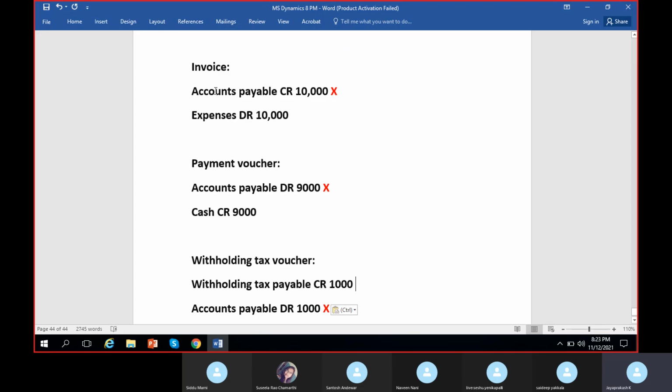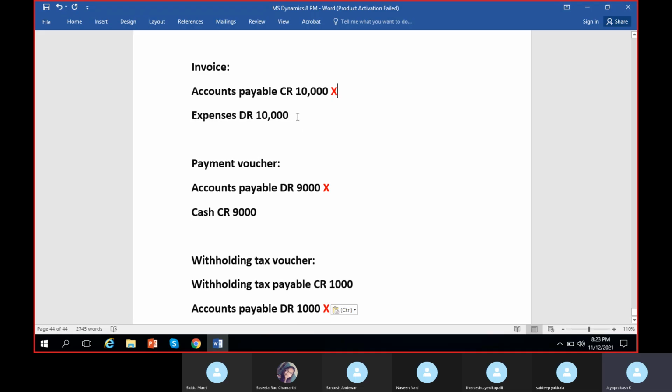So totally, the accounts payable account was credited for 10,000 when I posted the invoice, during payment 9,000 was debited, and when the withholding tax was calculated and posted, another 1,000 was debited. So it will entirely become zero. The accounts payable account, or the vendor account, will finally become zero.